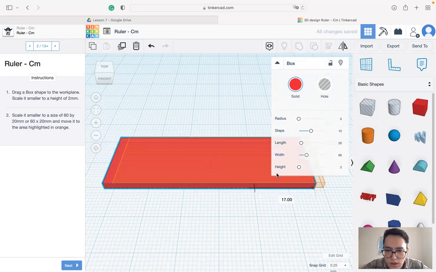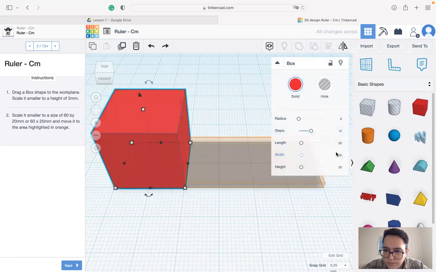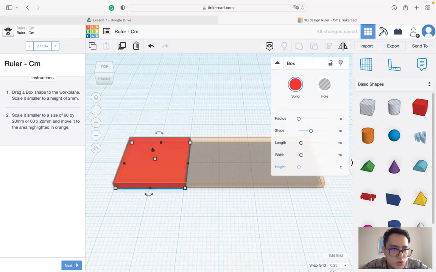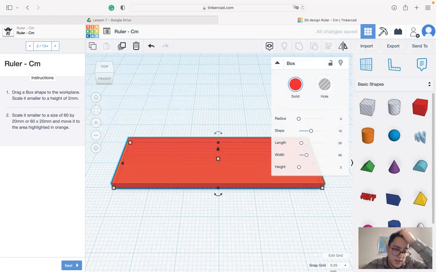And we move it to the highlighted area. One more time for you. We change it to be 2 and 60 by 20. So this should be 60. Then you just move it into the orange area. Okay, pretty simple till now.